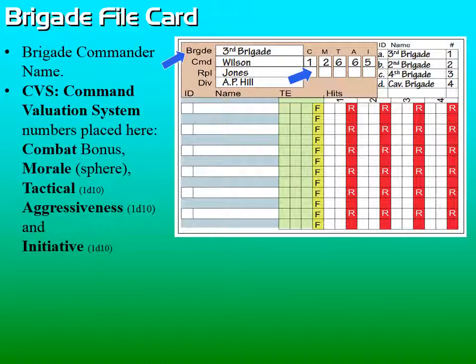It could be a tactical situation where you need to move something differently, where you need to react, which would be used for the aggressiveness, and initiative, which is used when we start the turn or to see who in particular would go before the other player. Or in this case, because we're using the activation sequence, when you're rolling to see which brigade gets activated before the other similar value brigade.